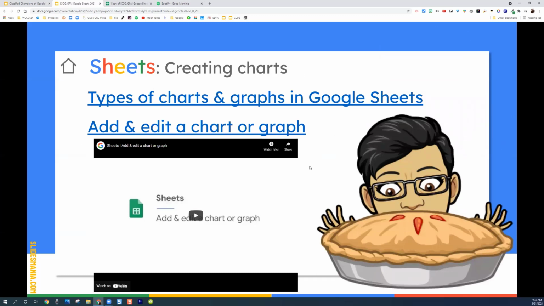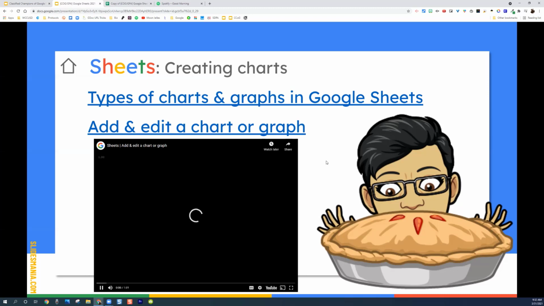Also with Google Sheets, you can create charts and graphs. Put a picture of pie here because the pie chart is probably the most popular kind of chart. I will tell you though, pie charts don't always work the way you want them to. You can go ahead and change that around using Google Sheets. There's a lot of information about this. Again, you're going to have to just hang on a second. Okay, here we go. I'm not playing that video.